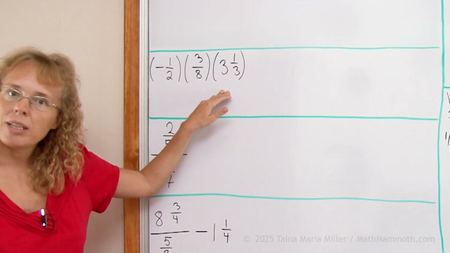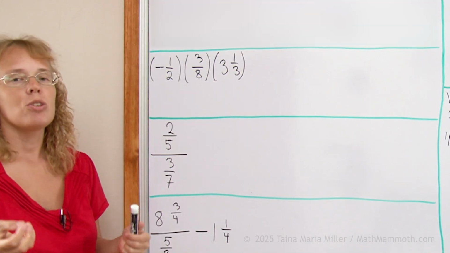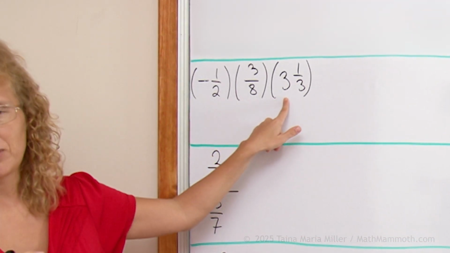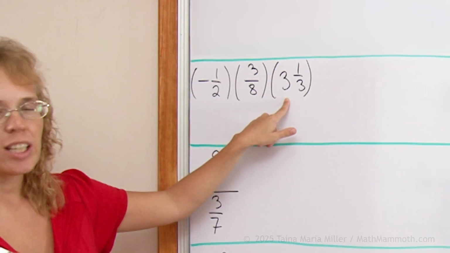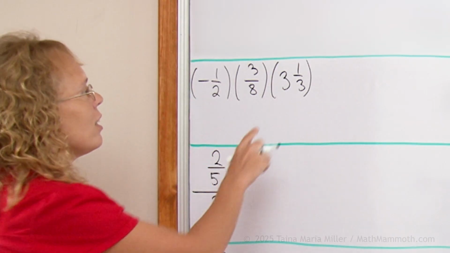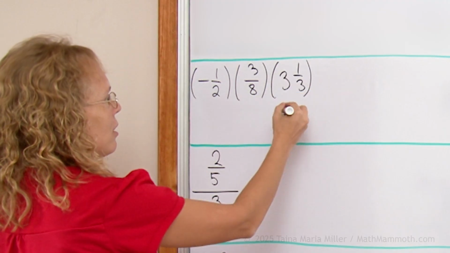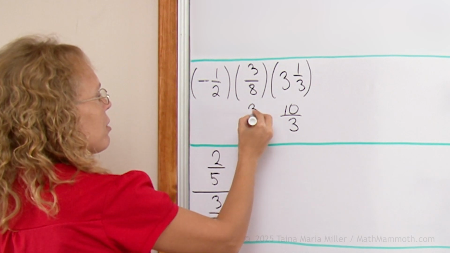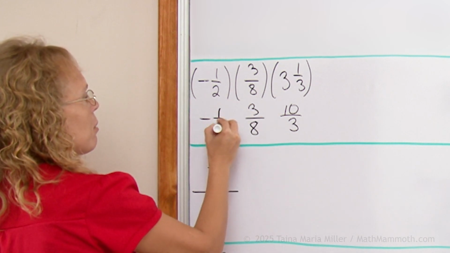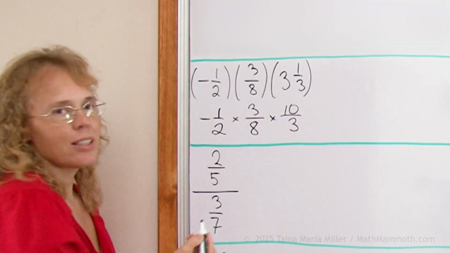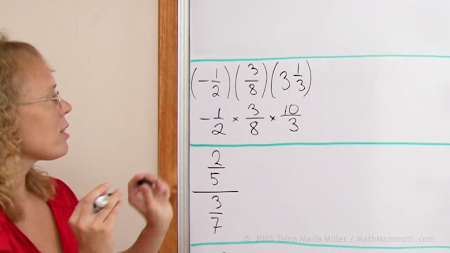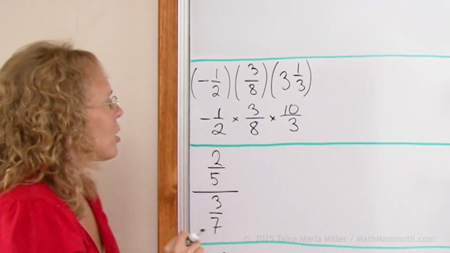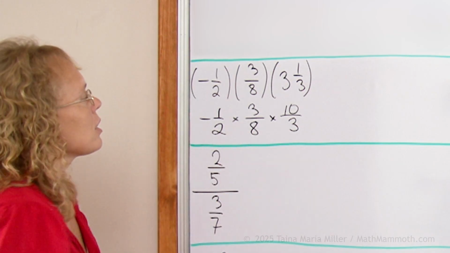Here, the fraction multiplication. We do it just normally, using the normal fraction multiplication. The only thing is there's a mixed number here in between. So that means I need to change that into a fraction first, okay? 3 times 3 is 9 plus 1. This would be 10/3. And then I have here 3/8 and then negative 1/2. Okay, I'm writing the multiplication symbol there now instead of the parentheses. Either way is fine. The answer will be negative because there's one negative factor and then these two positives.